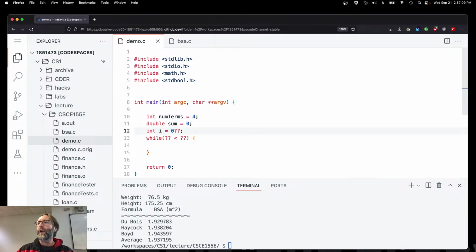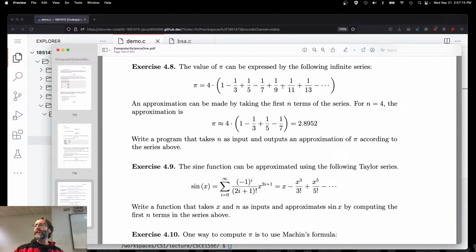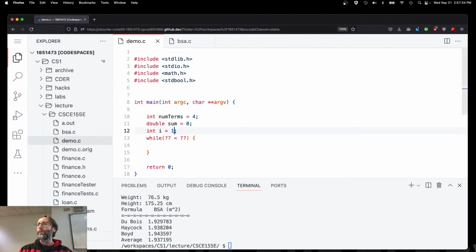So let's go ahead and have i. Where should I start my i? Where's the first term here? What's changing over the course of these numbers? The denominator. It goes from 1, 3, 5, 7, 9. So where should I start it? 1. And I'm going to call it what it is: denominator.